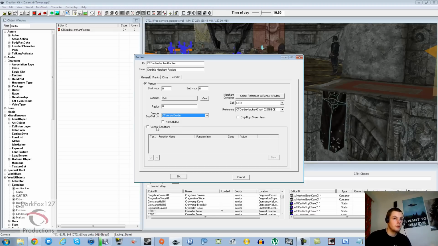Again, you can put vendor conditions, saying like he has to have a sweet roll in his inventory if he's allowed to sell you anything. No point in doing all that. The good thing here with the start and end hour is that you can set end hour 24 and the start hour as 0. That means he's always available to sell things as long as no other conditions are preventing him, or this location thing isn't set to a certain cell. That's really great, but we want him to sell for 8 hours.